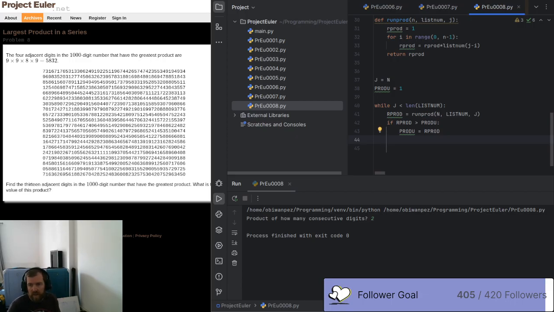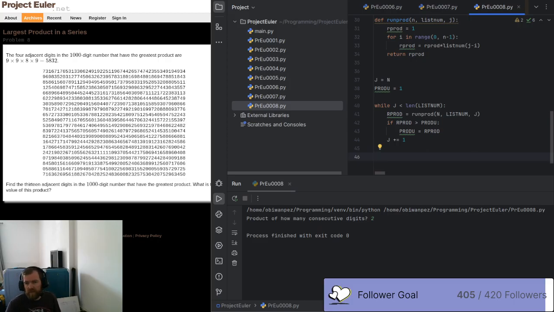So this is going to be j plus equals 1. Move to the next one. Okay, then when that's finally done, I feel like I'm missing one again.